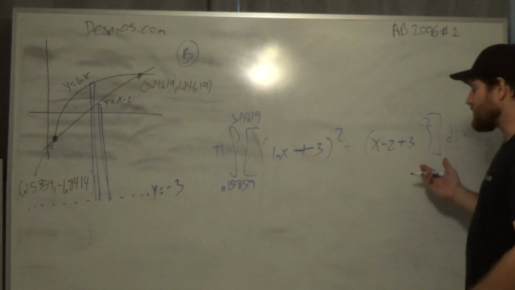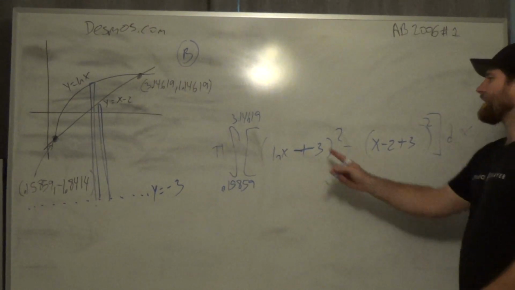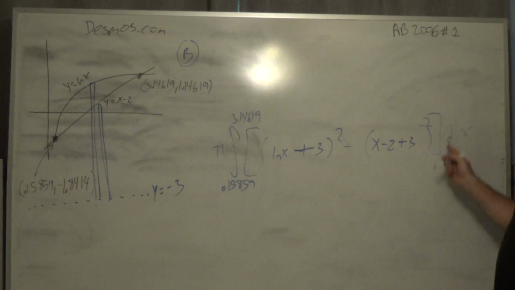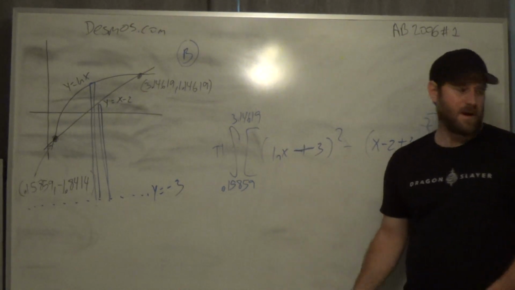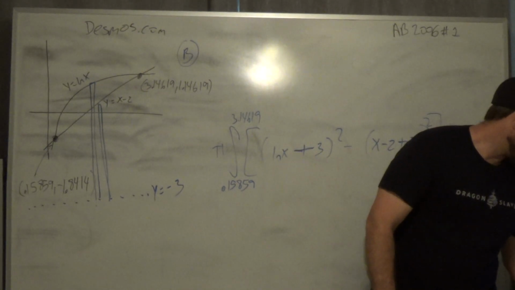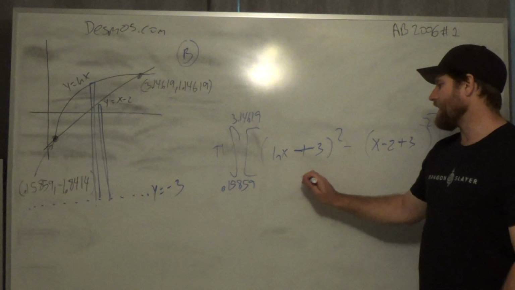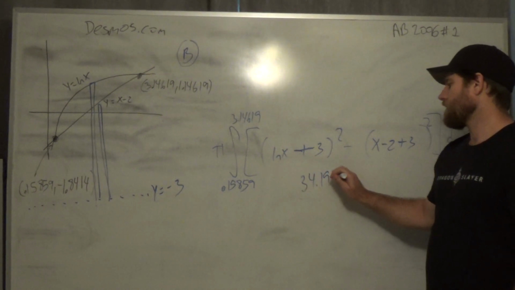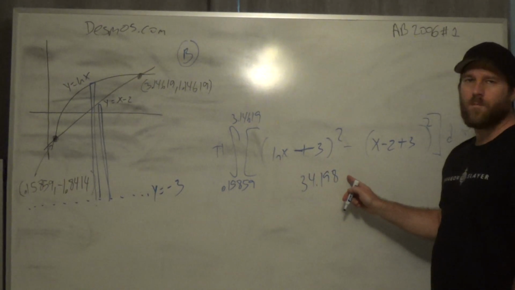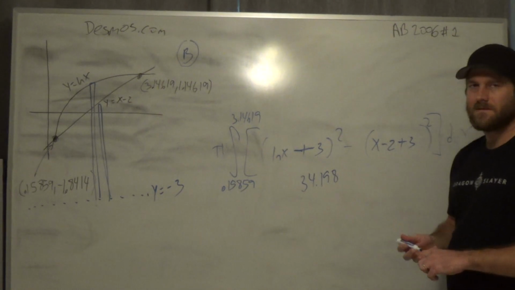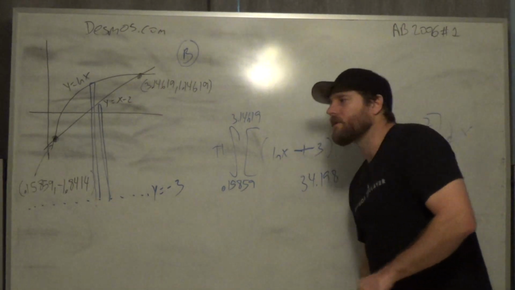So I'm going to take this, make sure I have the dx, make sure I have the bracket, so the dx belongs to everything. And I just type it on my calculator, and I get 34.198-ish. I just looked online. You should probably give one more decimal, but again, I looked online, and that's all I wanted. All right, and now we're going to go do part C.